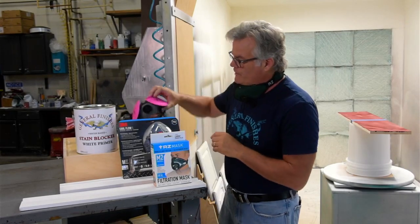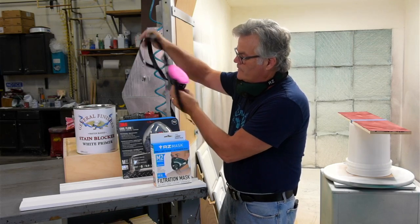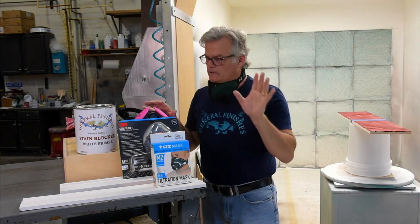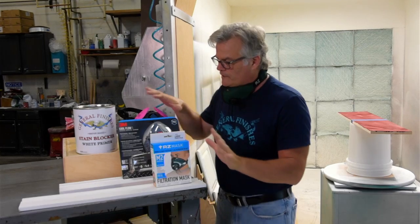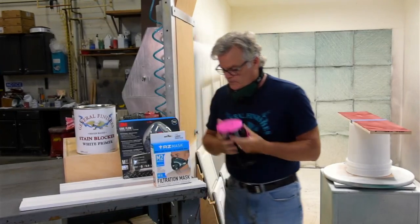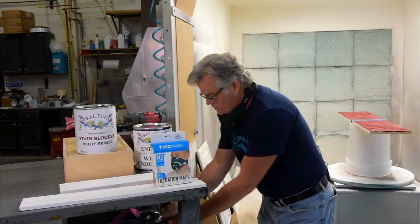These are 3 different types of respirators, and this one kind of fits right over the head, but it's a nice snug fit. So find one for you, try them on. If you don't like it, you can go get another one. These all retail in about the $30 range. It's a good investment for you. So make sure you change your filters when they're dirty, okay? Just going to put those down.